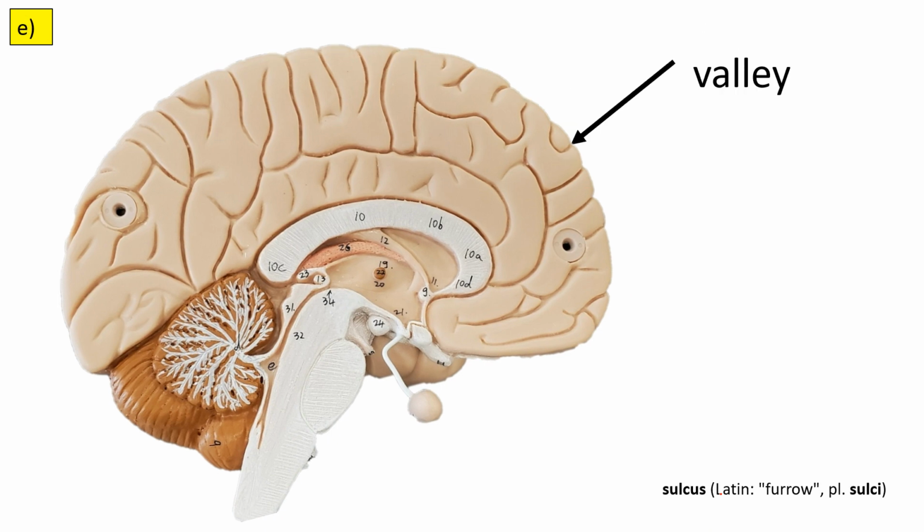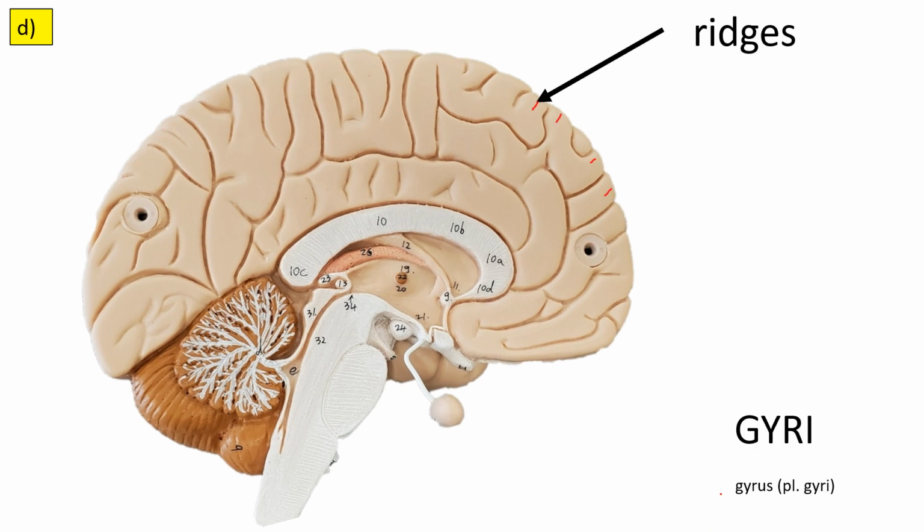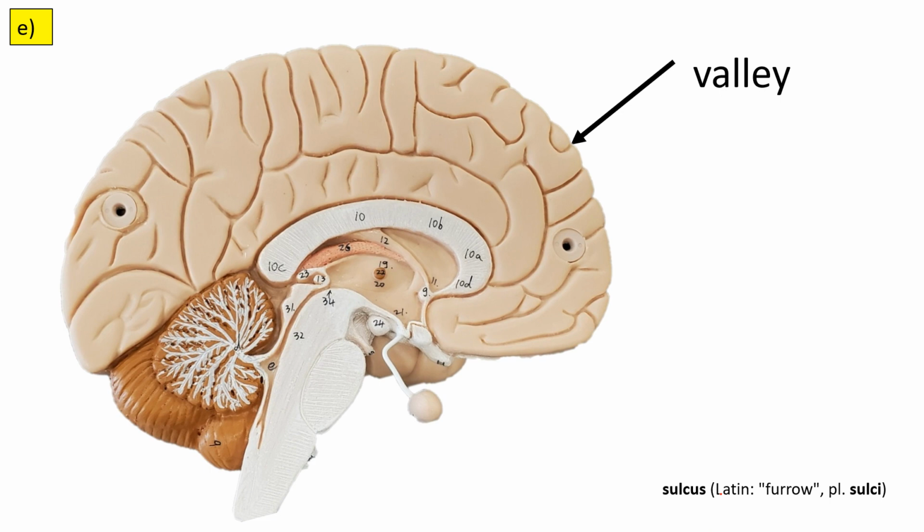Now, these valleys, these sunken valleys or wrinkles, are called sulci, plural, or sulcus, singular. So the question on the test, previous slide, will be name the elevated folds or ridges. And then on this particular question, it would say name the valley or name the wrinkle. And that's how you would know what answer to put down.